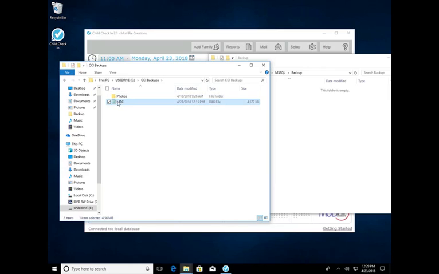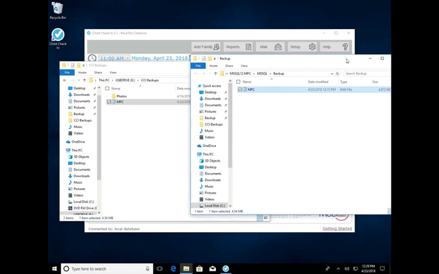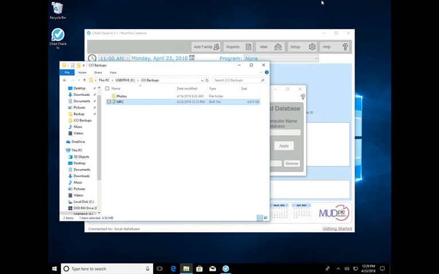I'm going to click on the backup file and I'm going to drag it over to the backup folder that opened when I chose open backup location. Okay, I can close that window now.